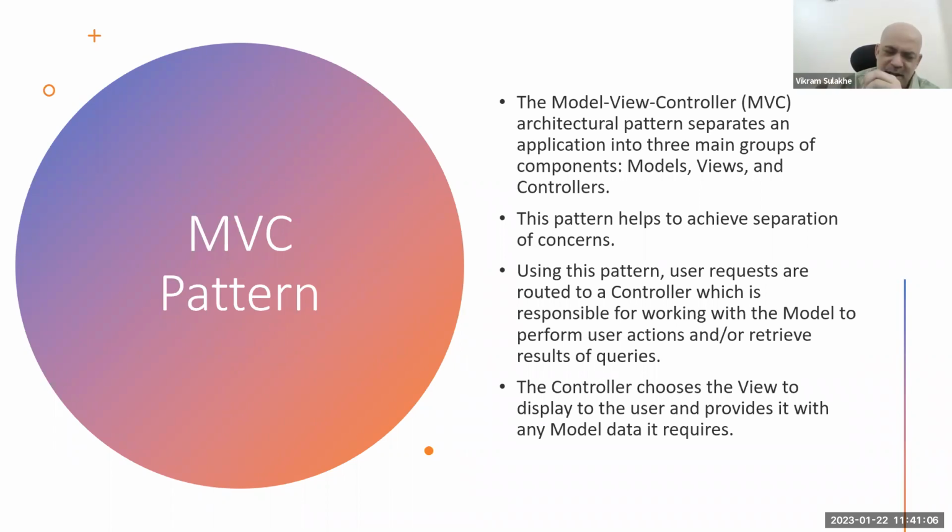From your application, once your application receives it, it goes to the controller. The controller is the start point, you can think of it this way. The start point for your business logic where you're processing the code. And in the controller, you would have different methods which correspond to the URLs that you have. So based on the URL, one of the methods in the controller will be called.